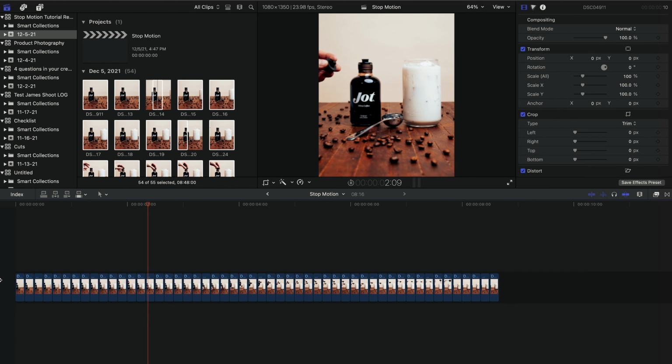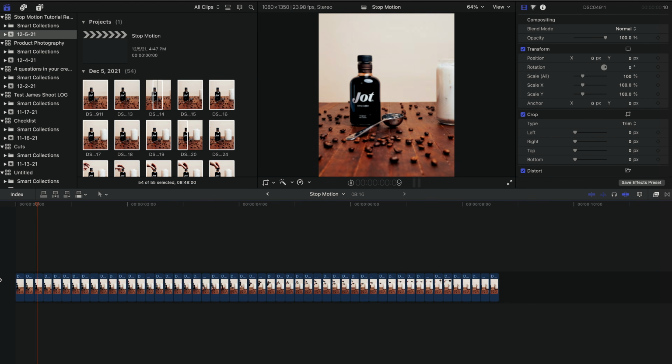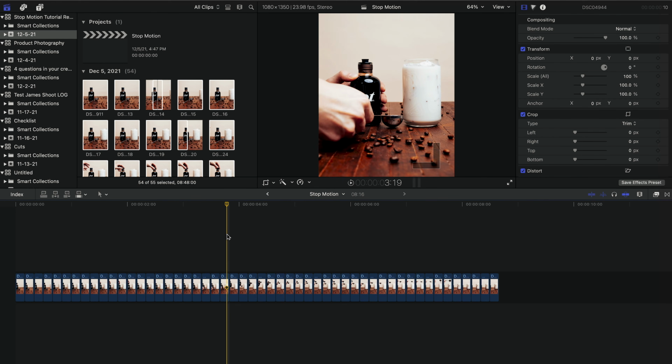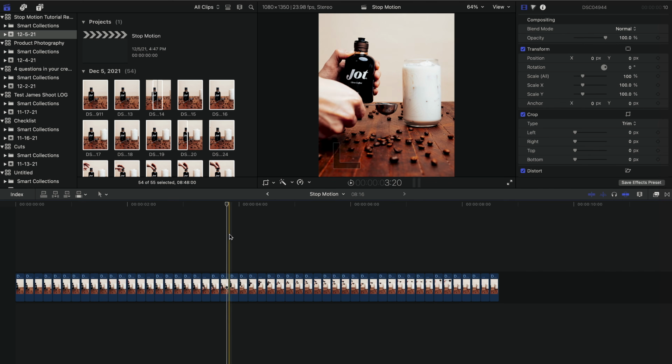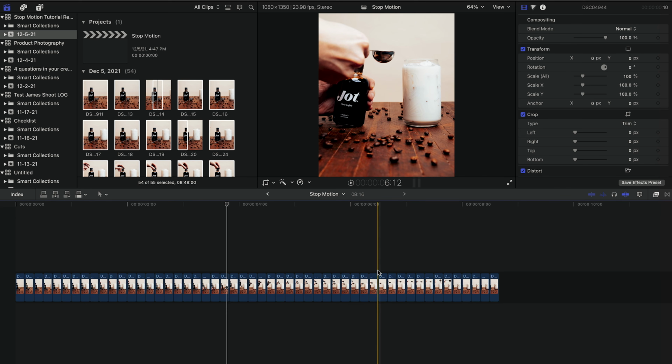As we're watching this, I want to point out some things that I don't like about this stop motion. We made a few mistakes during it. One is right here. When I grab the spoon, you can see my hand is covering up the brand name. Now that's bad. Clients want the brand to be clearly visible throughout the entire process. And here my hand is covering it up as we're pouring, which is very bad because this is when you're actually seeing the product coming out. So you don't see the brand name during that. Not good. So that's the first mistake.